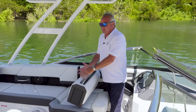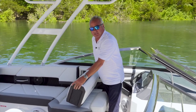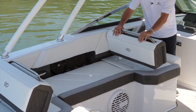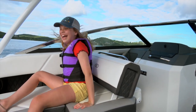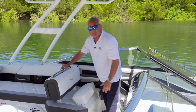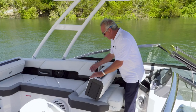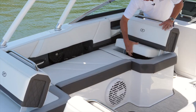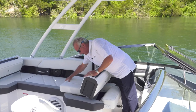On the port side, we have a lot to talk about. The very wide backrest for the passenger seat is also two-position, giving us a lot of versatility, flexibility, and seating arrangements. We also have our great flip-up for better visibility for the passenger. Great storage areas here on the port side — this one is almost three feet deep with a nice drip-dry bottom, all finished off properly and very easy to access.